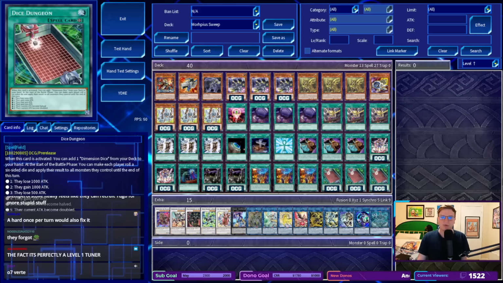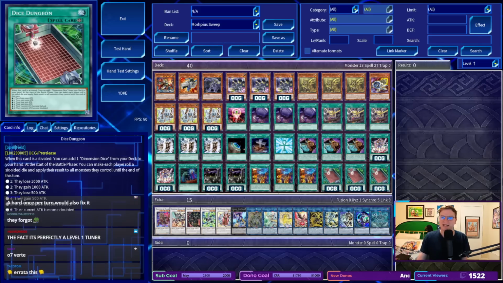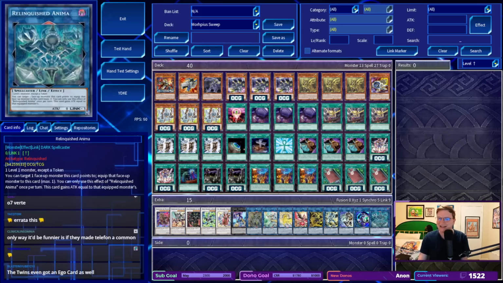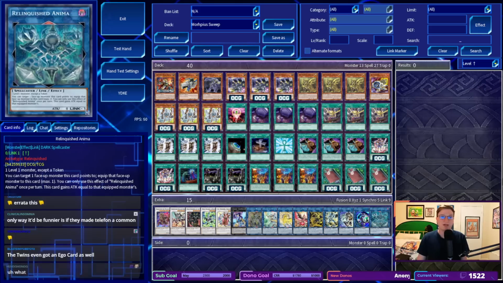It's absolutely explosive going first or second. As you saw, they had an Ash and couldn't stop the combo, and we were able to make like Apollosa into access code Talker into anything under the sun. And most importantly, there is very little counterplay.